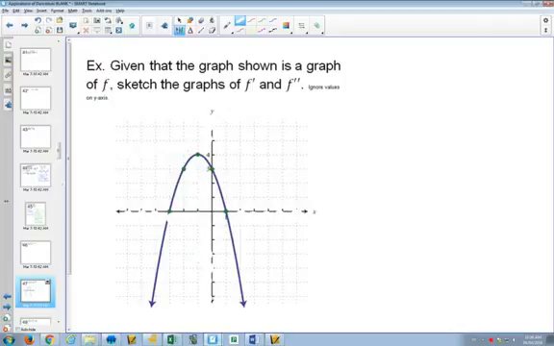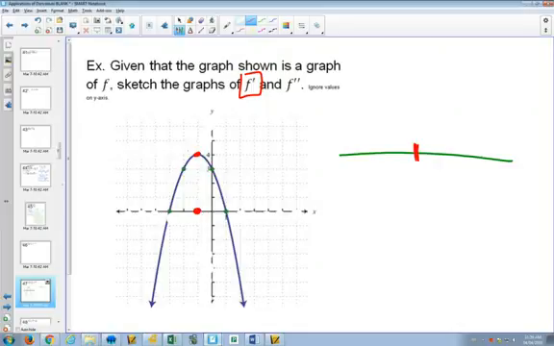What do we know about the derivative? Well, we know that the derivative is equal to 0 right here. But we don't know what that value is. All we know is that it's one tick mark over. So I'm going to graph the derivative in red. And because I know that I have a local maximum at that point, I can go down to here and say, I know that my derivative has to equal 0 at that point. I don't know what that value is, but I can mark it on my first derivative test right there.